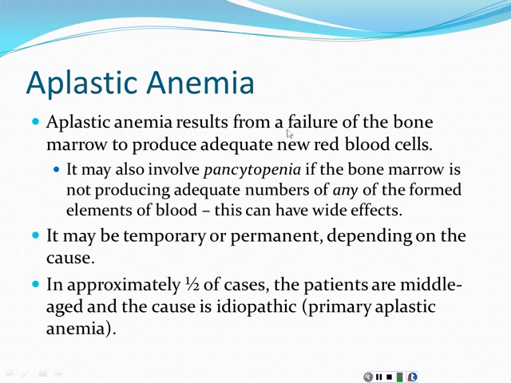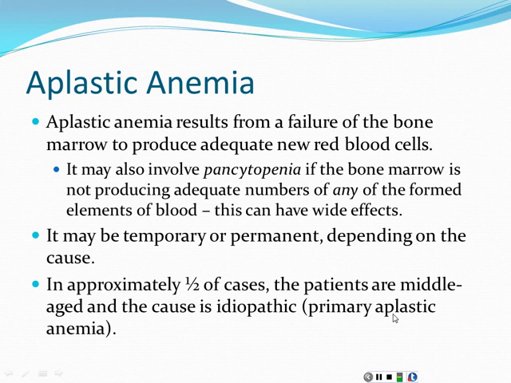So aplastic anemia can be temporary, which is more common, or permanent. Big problem: if your bone marrow has stopped producing blood cells, period, you are going to have a major problem on your hands and will need a bone marrow transplant of some kind. The typical case, about half the cases, is a middle-aged person with an idiopathic cause. These are diseases that we just hate because you don't know who it's going to be and you don't know why, but every once in a while you'll have an otherwise healthy middle-aged person come in profoundly anemic, and their red blood cell count is in the drink, and it's because of aplastic anemia.